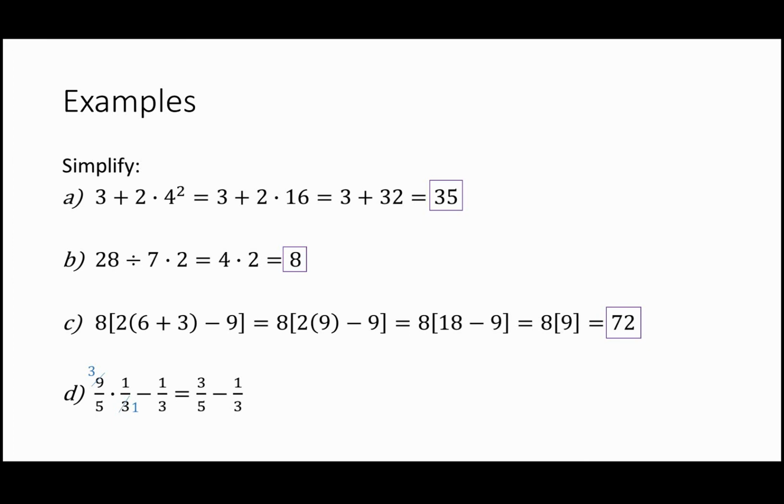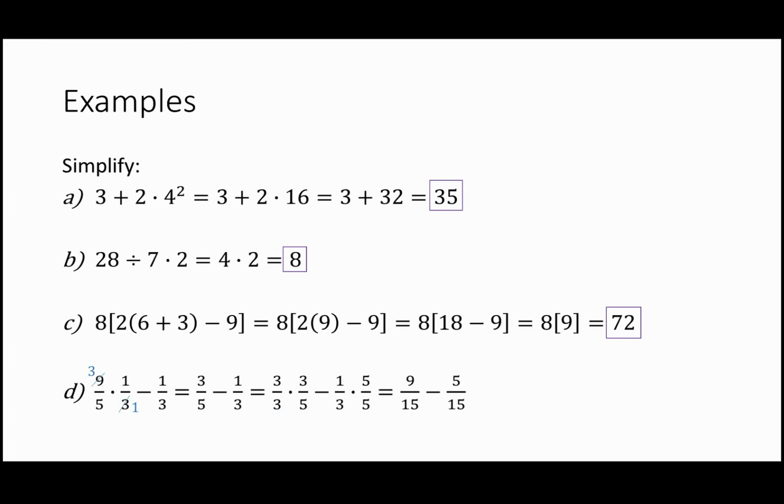So I noticed that the LCD here is 15. How do I know that? Well, the denominators of 5 and 3 are both prime numbers, so whenever your denominators are all prime, you just multiply them together to get the LCD. And so this is how I'll do it. I'll bust out some what I call fun ones. Look at that, which are just fractions whose value is 1 but have a fun representation. 3/3 and 5/5 are the ones that I'm referring to here.